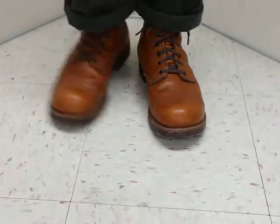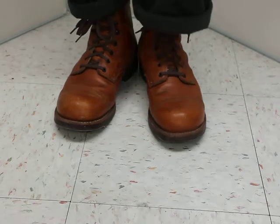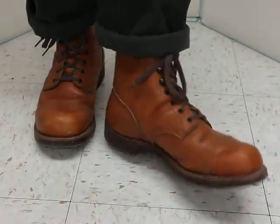If you see, I can't line these up. I don't know how to look. This camera is upside down. So yeah, I don't know if you could tell, but there's not much wear. It has that little rough texture on it, and it's still pretty rough in texture. It's not smooth yet. But again, I've only worn them for 2 weeks, maybe three, but almost every day. On a little bit of asphalt, some concrete. And right now I'm in a classroom with a linoleum floor, so that's very low friction.